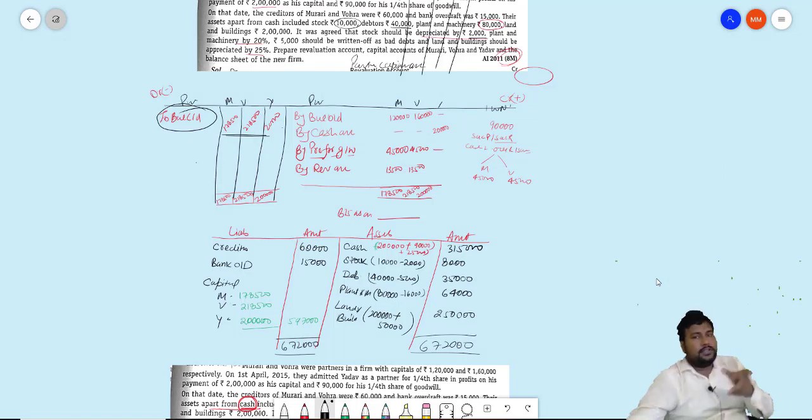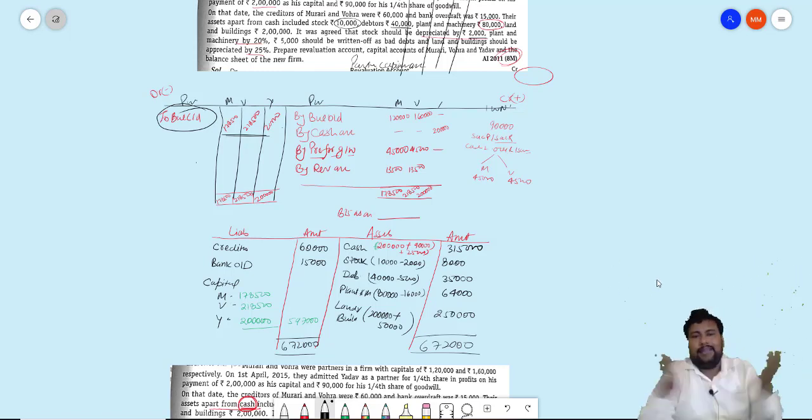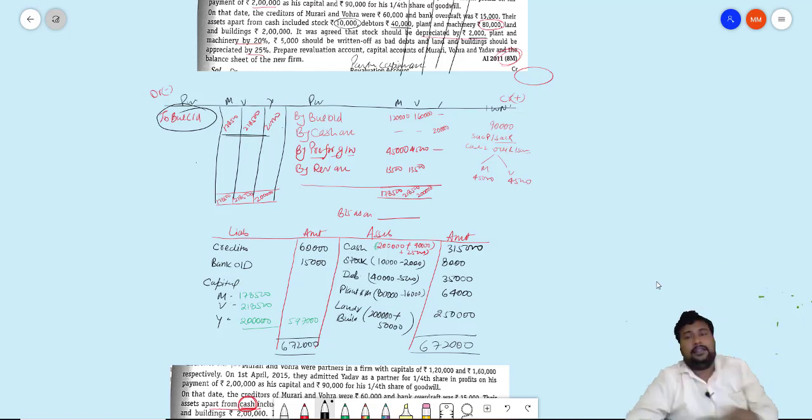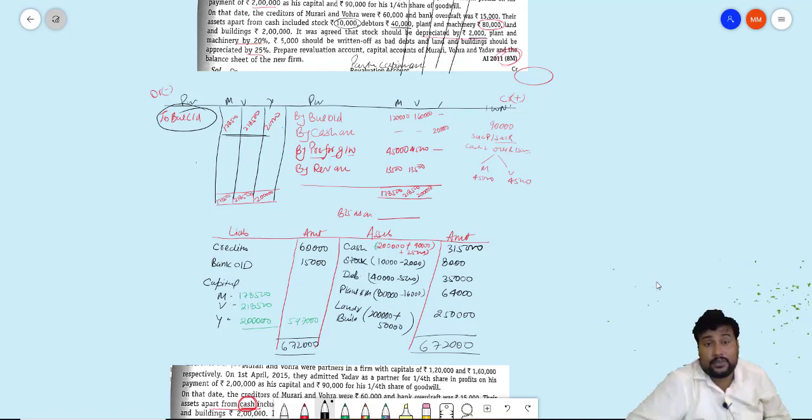So in the balance sheet, what was the trick? Nothing, cash. We will find out the cash by preparing the memorandum balance sheet of the previous year. Whatever the difference between assets and liability total, that difference is known as cash. So we take the cash from there. A part of that cash is coming in the business in the present year: 2 lakh from the person who is admitted as a new partner, and 90,000 the person is bringing as goodwill. So 2,90,000 the person is bringing, 25,000 is the previous year balance, total is 3,15,000. And when we find out the total of both, it should be 6,72,000.